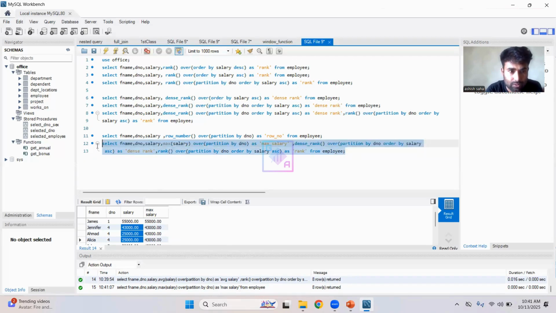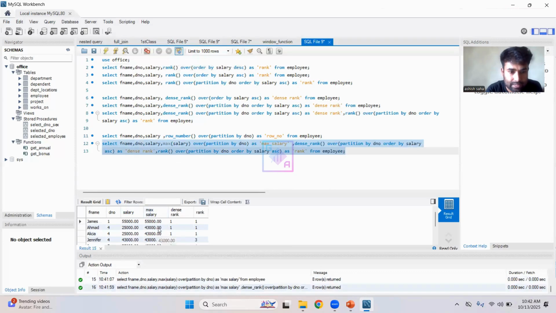Now if I execute this code, what do I get? Here I get the maximum salaries, I got a rank, I got a dense rank.